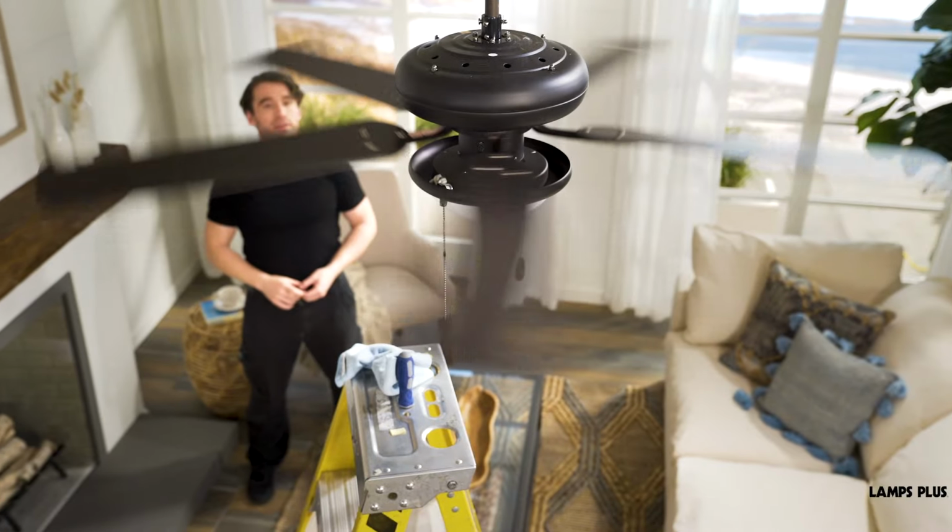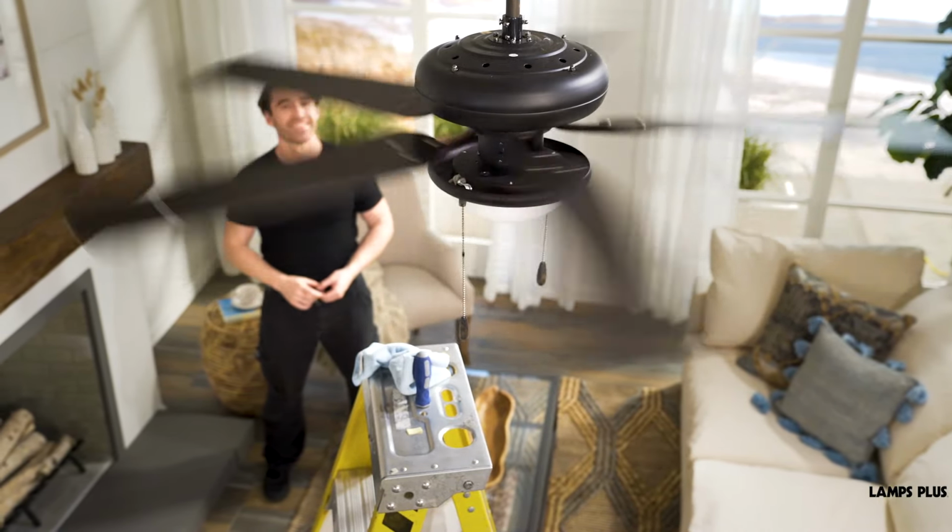If all of this doesn't work, you may need to contact an electrician. It may be that your outlet box is not heavy duty enough for a fan, or it may be improperly attached to the ceiling joists.